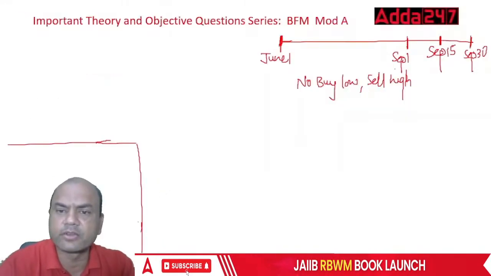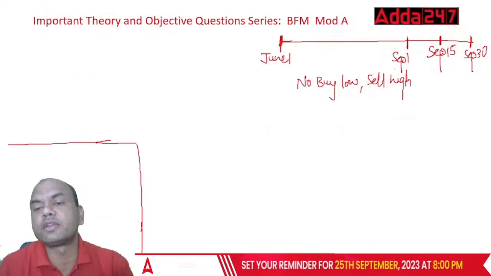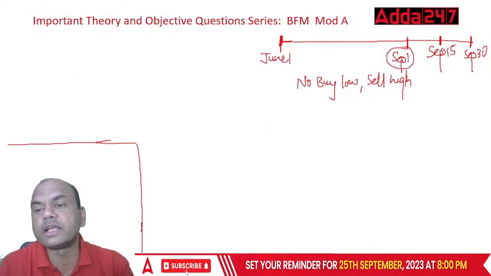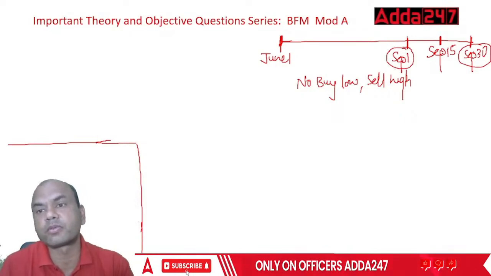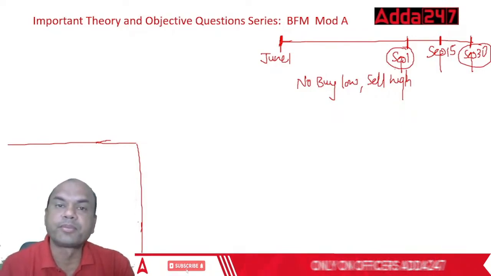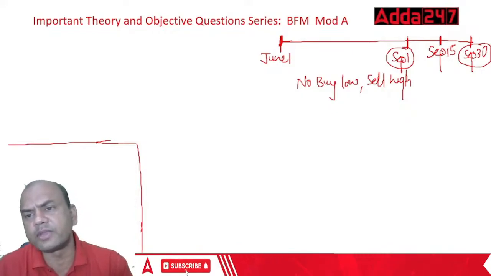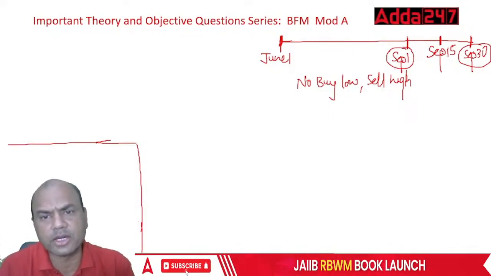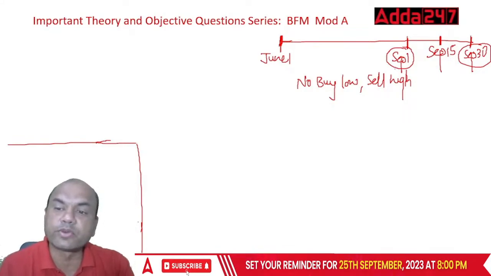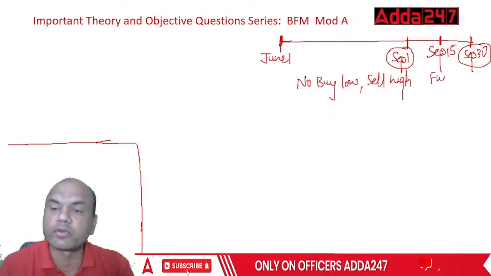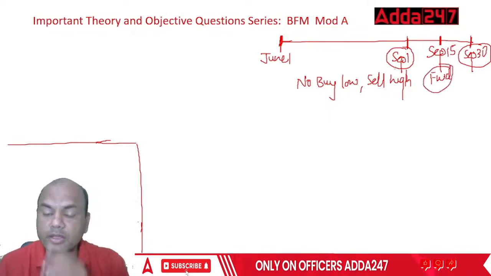Buy low sell high is done when the rates are available for September 1 and September 30th, but you don't know the exact rate of September 15. Then we'll do buy low sell high. But here we have the exact rate of September 15. It's already given. So now get the exact forward rate we want. How to get this?